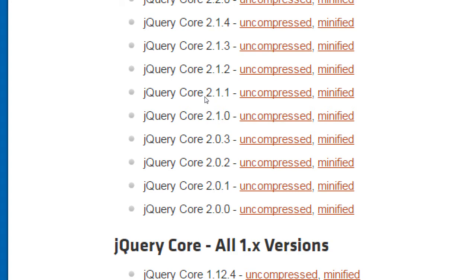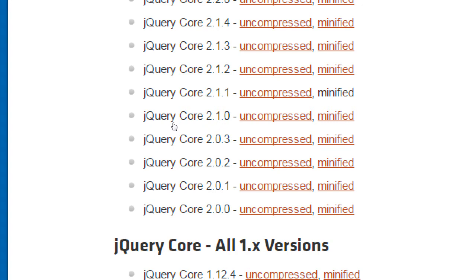You just use it. Just like a car. I don't really need to know how it works, I just need to know how to drive it. So you don't need the uncompressed version, it just takes up more space, it's less efficient. You never need to open it up and root around in there. So we need the minified version.